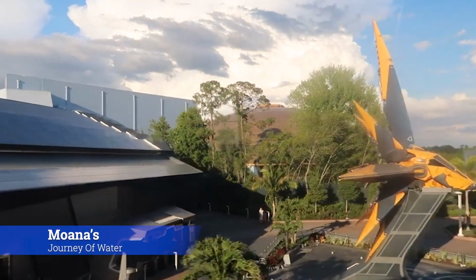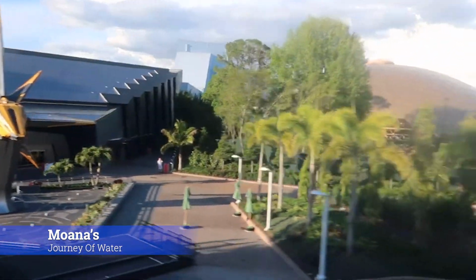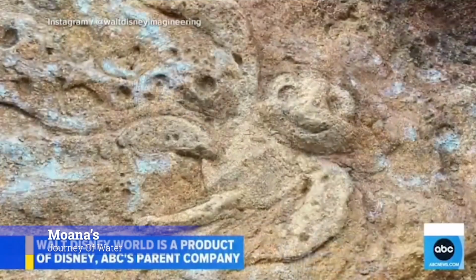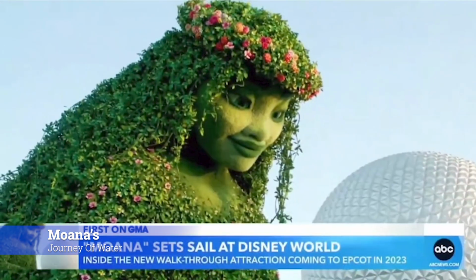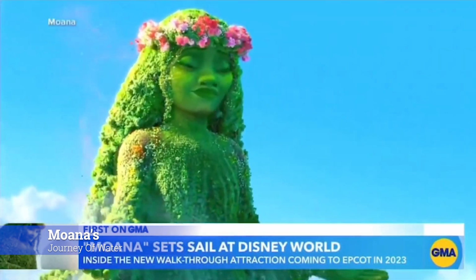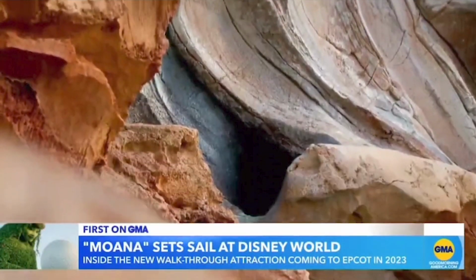It's so funny, every time we go into the park, I'm always saying to Shane, can we go on the monorail loop just so we can have a sneak peek, because literally that is your main way, isn't it? But we've already seen Moana herself getting installed within the land, and yes, I mean, the topiary is pretty amazing. It is amazing. I remember going behind the monorail and like, oh my god, there she is. And like we say, that's going to be opening late 23.